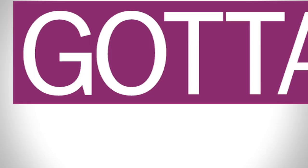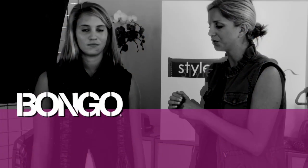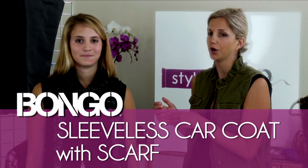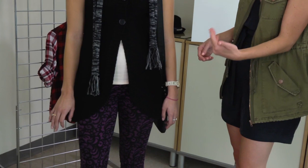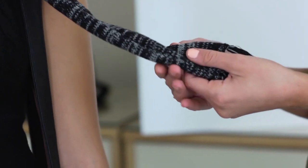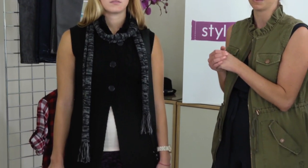This is the Bongo Car Coat Vest for Kmart this fall. It's just a great staple item to have in your wardrobe. What's nice is that it's long, so it frames your figure. The best part about this vest is that it comes with this scarf, which you could easily place on top of the vest to keep it casual, or you could pair it with other outfits as well.